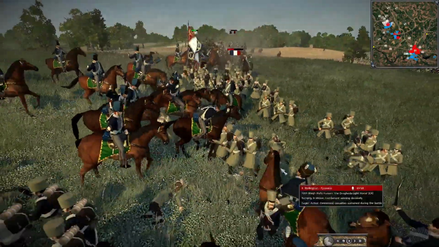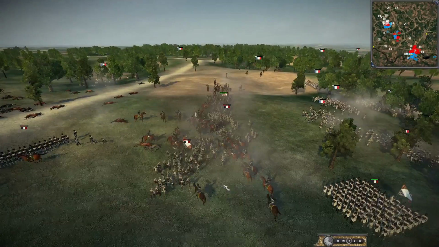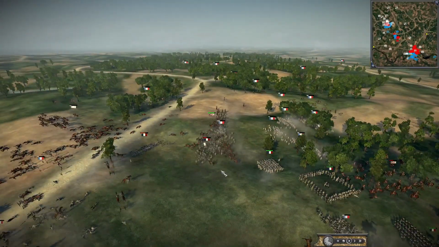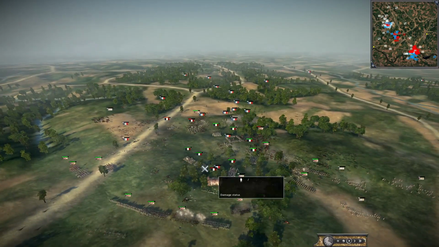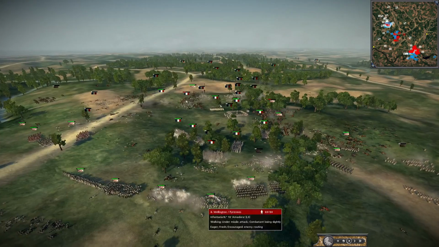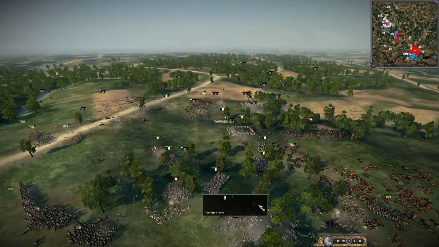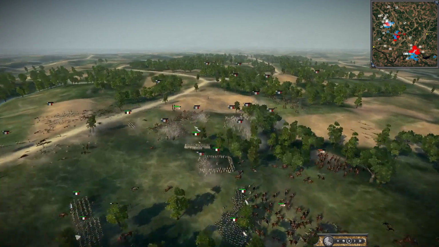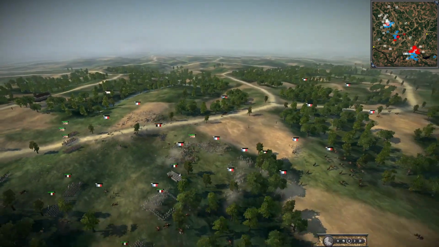Keep the light horse hacking and slashing away. Most of these French infantry can't form square. And there you go, the hussars routed. The French is kind of holding onto a strange sort of cordon here. Really, I should have been pushing really aggressively with these Portuguese right now. Just run these guys down, finish them off. Maybe have the light horse as well, just make sure these guys stay gone.